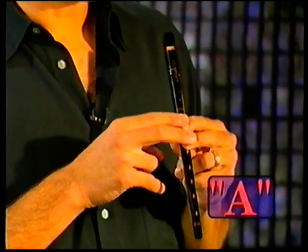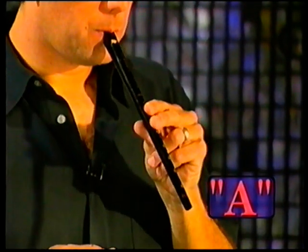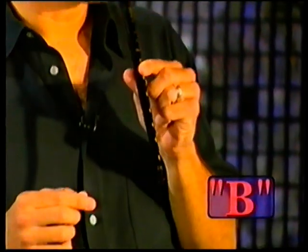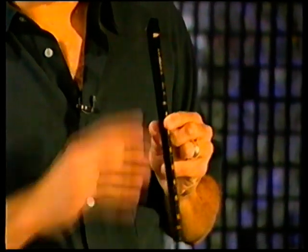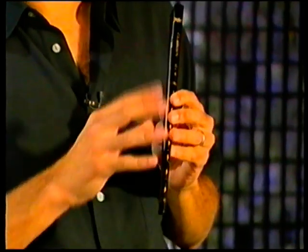Here are two more notes, A and B. A is simply covering the two holes with index and middle finger. And B is simply covering just the index finger. Now I'm taking my fingers completely off the penny whistle to give you a clear example. When you're playing, you want to keep your fingers as close as possible to the holes without actually covering them. So here'd be an example of playing B, A, and G.